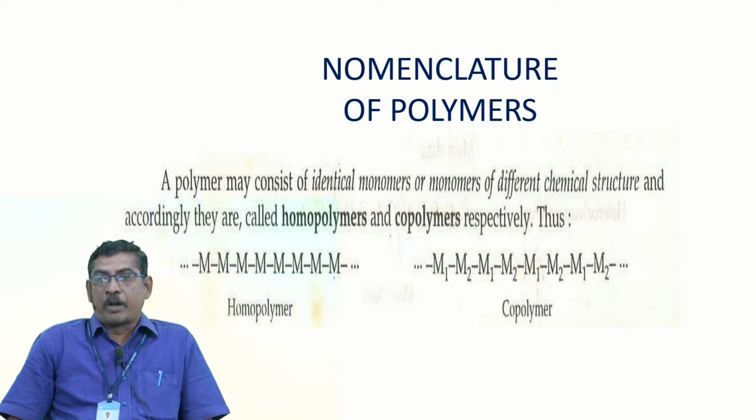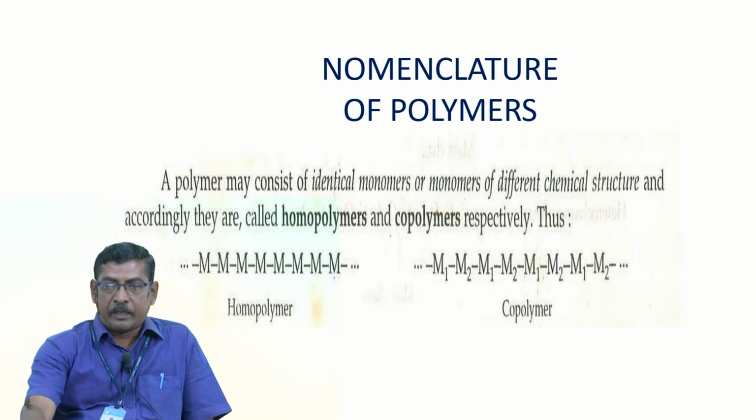Next one is called copolymer. The copolymer is defined as a minimum of 2 monomers involved in the polymer reaction to form a product. For example, ethylene molecule and vinyl chloride molecule. Ethylene molecule is one monomer and vinyl chloride is the other monomer. Both monomers are combined together in the presence of temperature, pressure and catalyst to form a polymer with the structure M1, M2, M1, M2, M1, M2. So, M1 is the ethylene molecule and M2 is the vinyl chloride molecule.